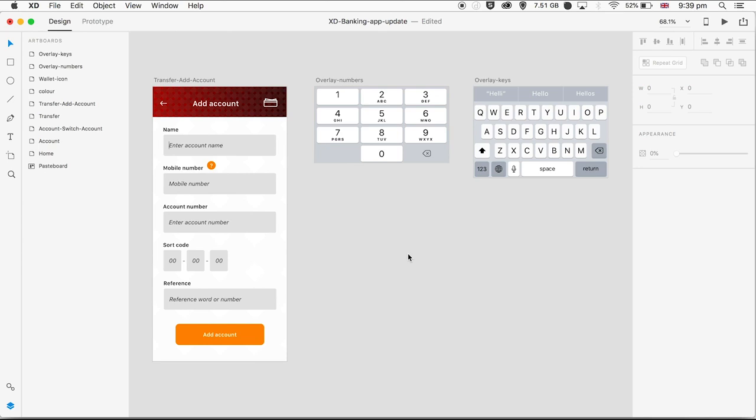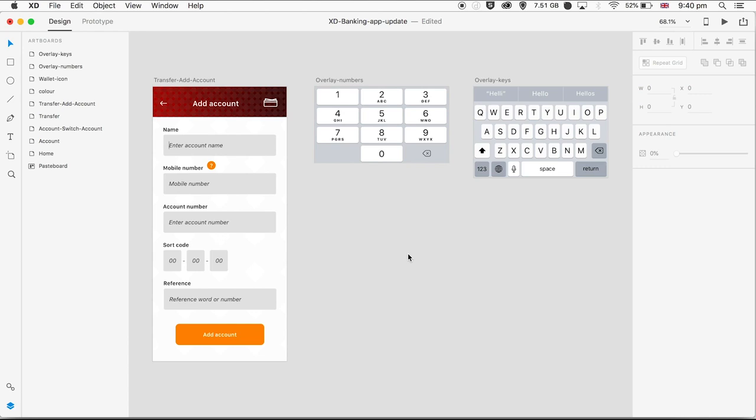In this video I thought I would do a similar video to the one that I did on Wednesday, where I did a bit more of a deep dive into the fixed element feature that came in the June update of Adobe XD. So in today's video what I want to do is a deep dive into the overlay feature that came in the June update, and the overlay feature is part of the prototyping section of XD.